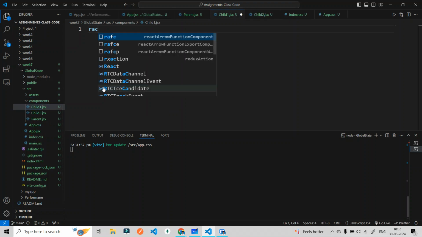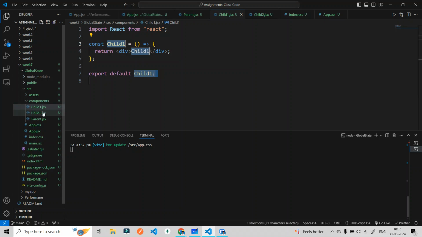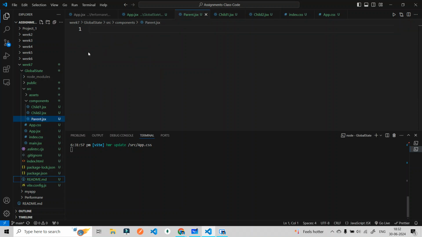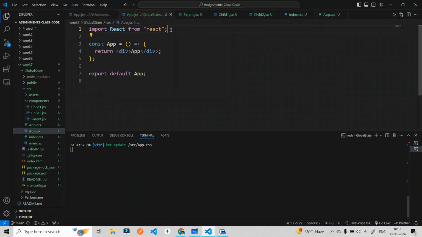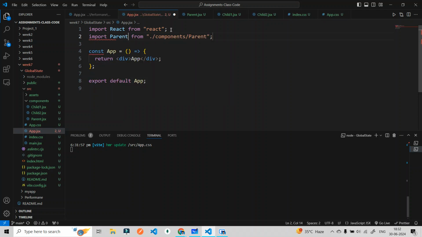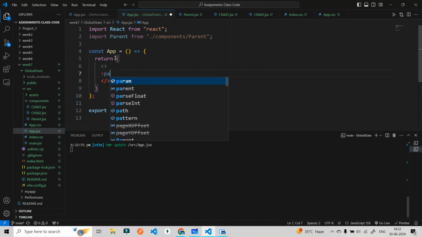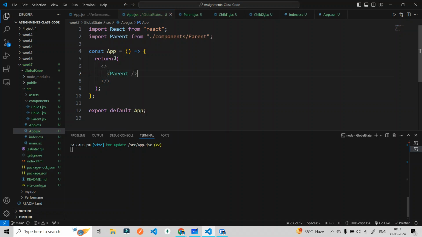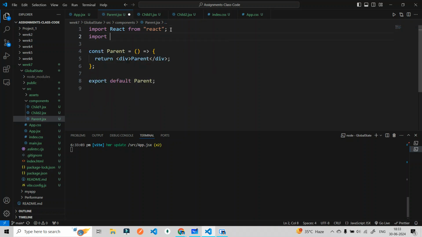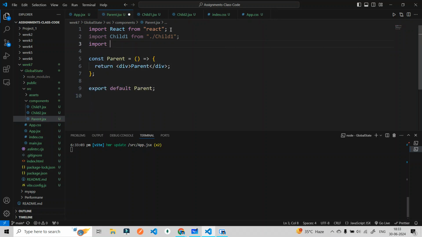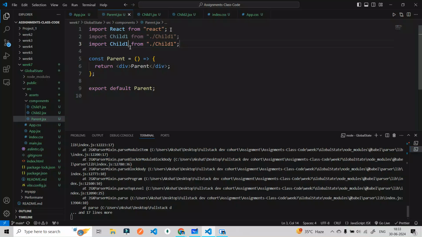RAFCE in the parent also, and we will call this parent in our app. Okay, now we are seeing the parent component. Now in the parent component, we will import child1 and child2.